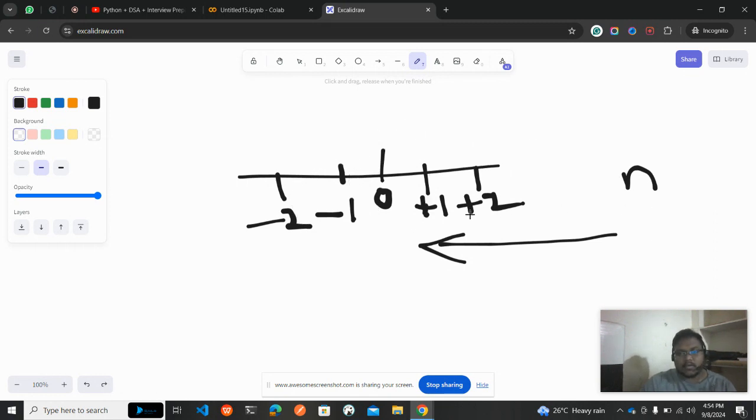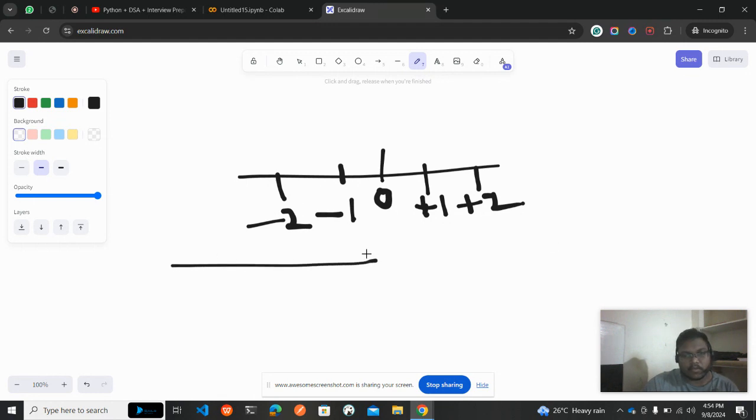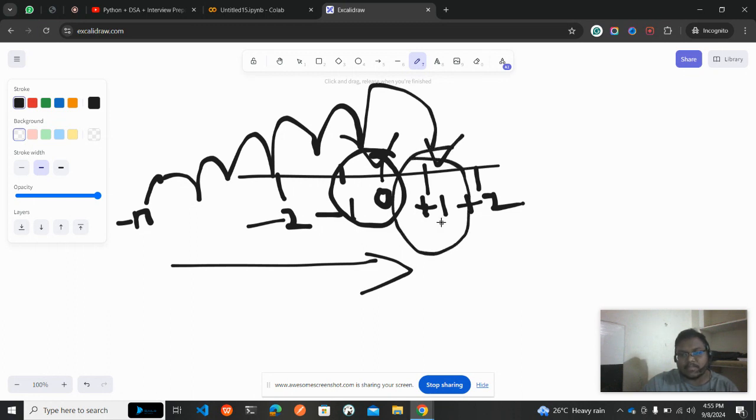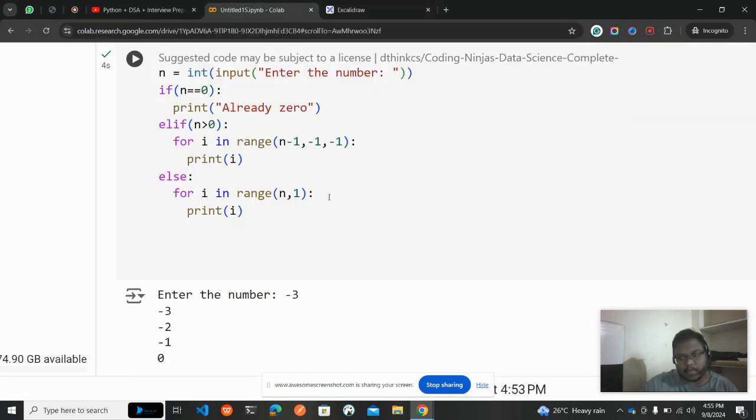Okay, so from here, in case you want to print the negative value, till which number do we need to take? We need to take till 1. Why? Because here you see, we have minus n, so you'll be adding 1 by 1, and you'll be jumping on it till minus 2, and then minus 1, and then 0. So the last value has to be 0. If the last value has to be 0, then we need to add one more value to the nth value, so that we'll be getting a plus 1, which means the for loop will be taking the successive one. So that's why we have given n comma 1.